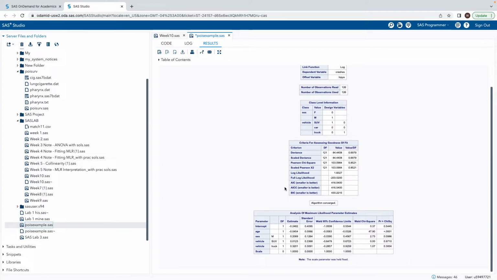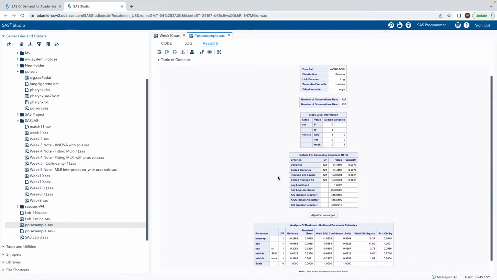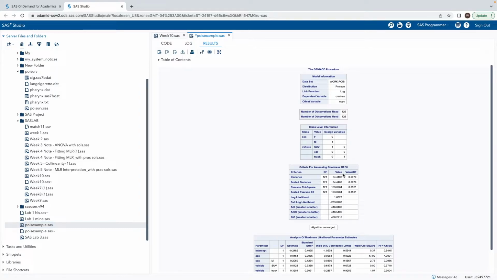So there's a few things we can see right off the bat just looking at this. A problem with what, like I said earlier, is Poisson regression generally assumes that the mean and the variance are equal. A sign that it isn't is if the chi-squared value over the degrees of freedom is large. That's a sign that there might be some overdispersion, and then you might have to reevaluate what distribution you're going to use.